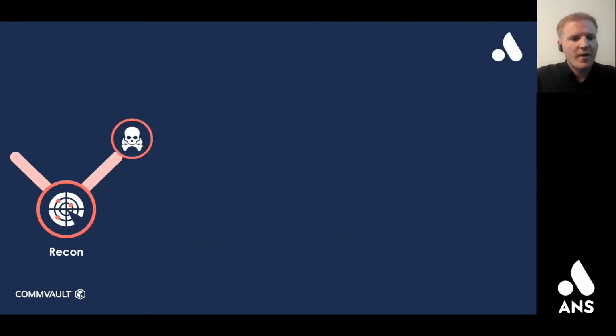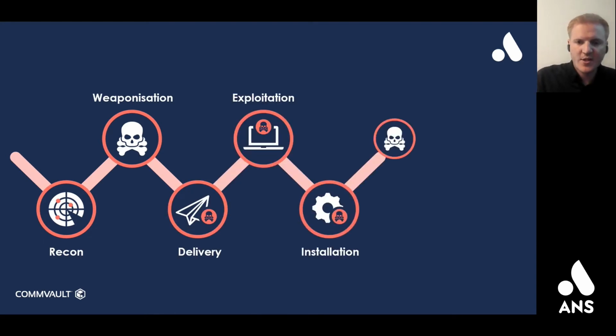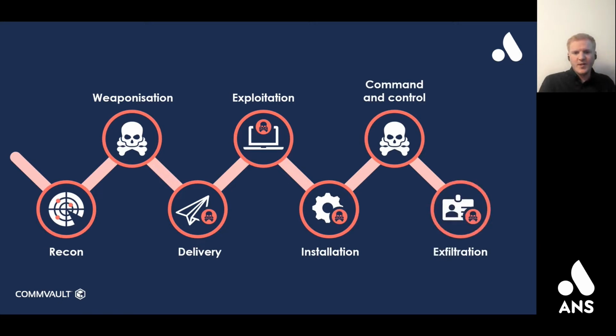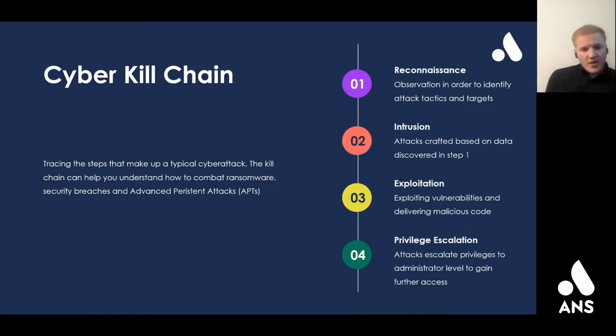So this might be something people are aware of, which I'm going to jump into in some more detail. These are the stages that a typical adversary will take to get onto your network and then be able to deliver that sort of ransomware payload. By understanding each of these points and what you can do at each stage to block an attacker, you can really reduce the chances of having ransomware delivered and then having to pay those fines to get your data back. So it's called the cyber kill chain, and it's broken down into 8 steps.